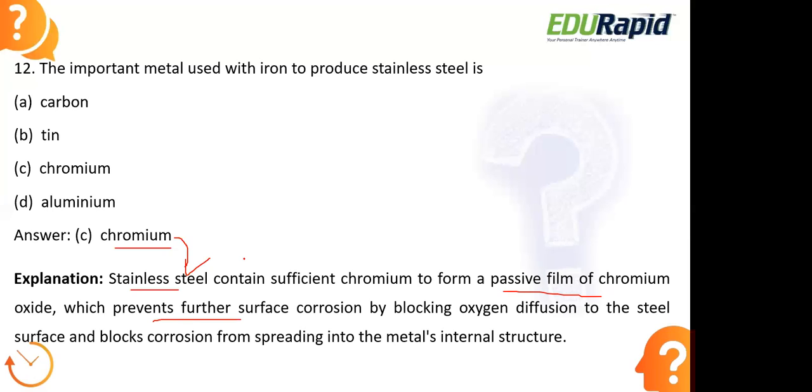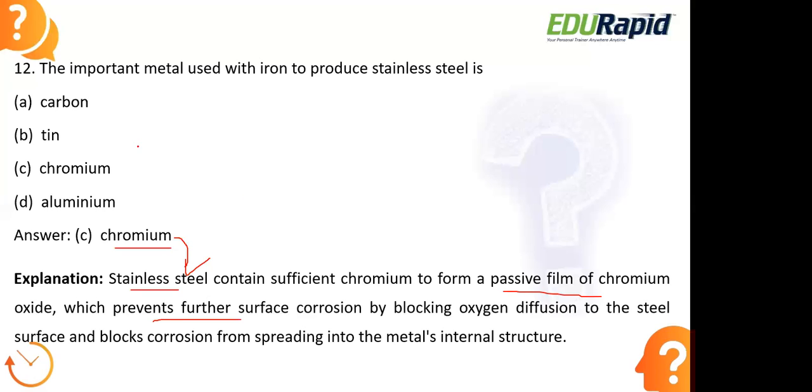It will block the surface of the stainless steel from the contact of oxygen towards the metal. So oxygen will not enter the stainless steel inside, and it will not allow it to get corroded. So the utensils that we use in the kitchen, which are usually made out of stainless steel, can all be prevented from corrosion, so that we can use them for a longer period of time, right?